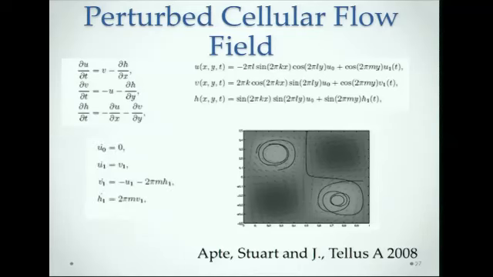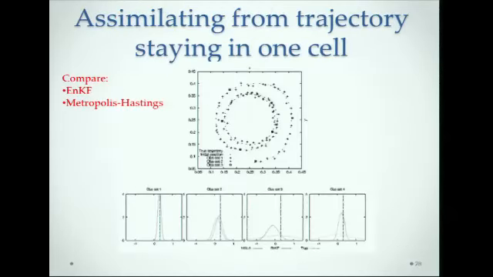All right, and so these parameters satisfy these equations. So what we do is look at a trajectory of this system here. X dot is U, Y dot is V, and from that trajectory try to reconstruct these things. So it's like you've got an Eulerian flow and you're looking at a fluid particle going around and you're allowed to know the position of it. What can you say about the Eulerian flow? And we compared an ensemble Kalman filter and a Metropolis-Hastings, which is a sampling strategy for getting a handle on the PDF. Okay, so this is a statistical approach here, and we took one trajectory inside the cell.